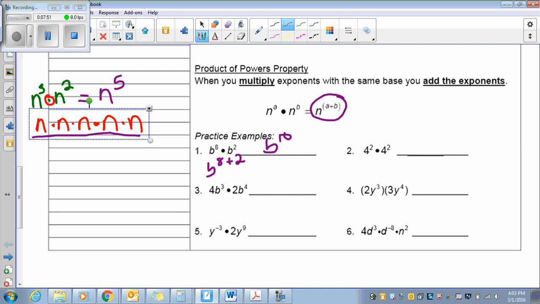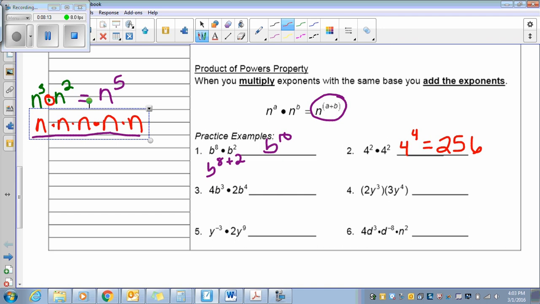Here, we do not multiply 4 together because 4 is our base. So this is saying 4 squared times 4 squared. So 4 times 4 times 4 times 4. That would be 4 to the 4th power. Because we actually have a number we can evaluate, we would say that this is the same thing as 256.